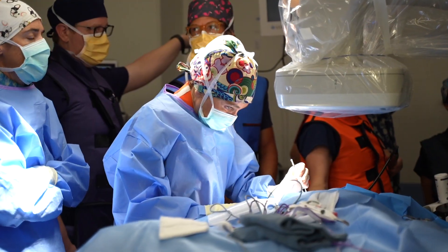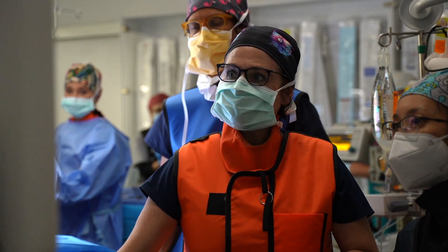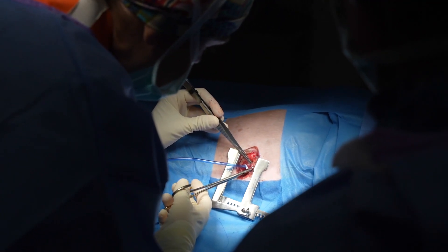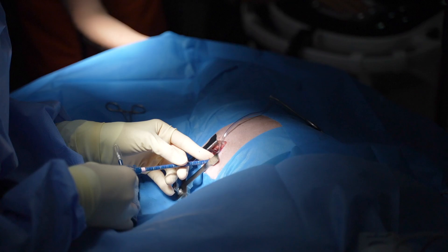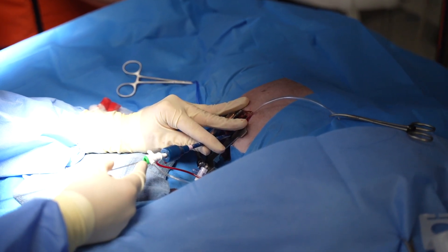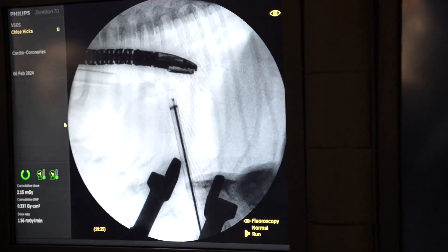Unfortunately it cannot be offered to all dogs who have mitral valve disease, but when the dog is a candidate for the mitral clip, they don't need to go on bypass and they can have this minimally invasive procedure. The nice part is we also do mitral valve open repair here too — Dr. Lorenzi runs that service — but this is for particular cases fitting a certain candidacy, and the dogs recover beautifully.